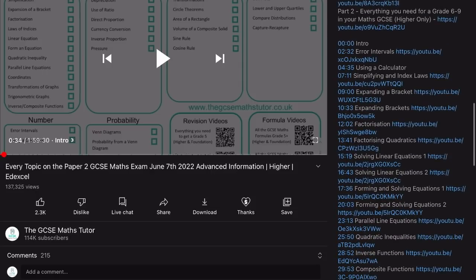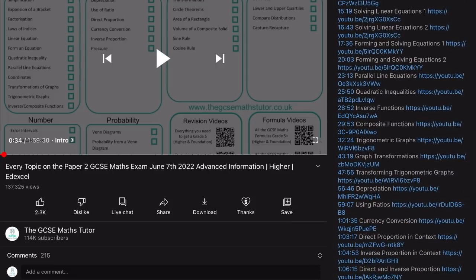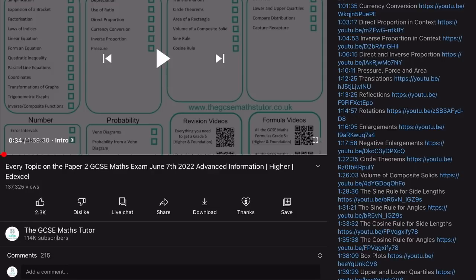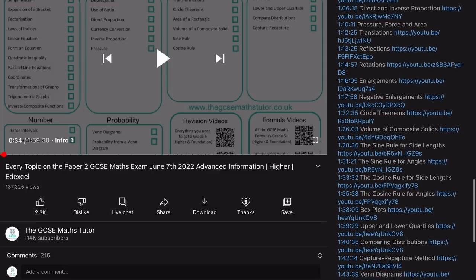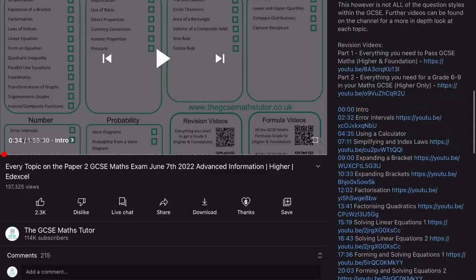If you keep scrolling, you'll see that I've time-stamped every single topic and a full lesson next to each topic as well. So there is literally everything that you could possibly need for your revision. Let's say, for example, you get down to 1 hour and 22 minutes, so you're struggling on circle theorems. You can see that circle theorems is just there, and there's a full lesson next to it, and inside that lesson there's further links for more circle theorems as well. So absolutely everything is there. It's all laid out really nice and clear for you.